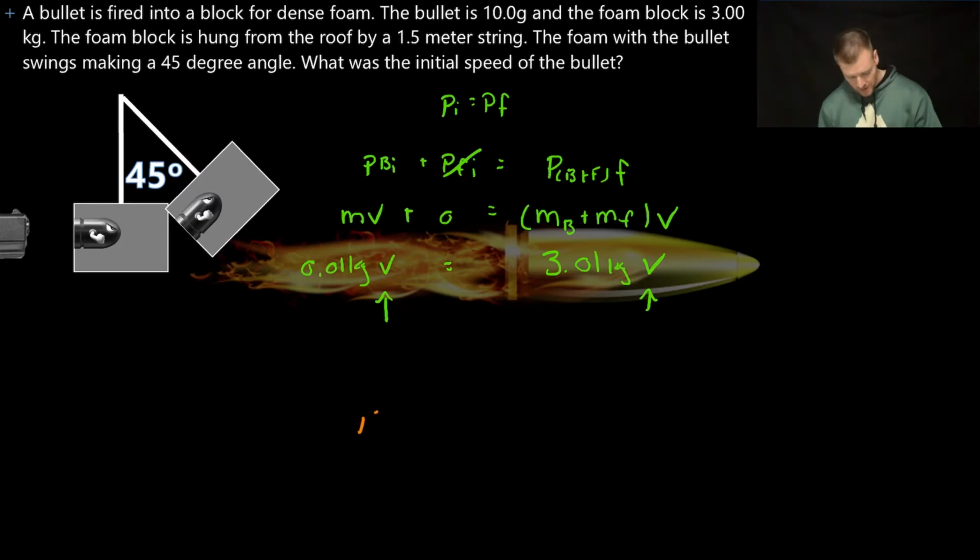We'll find out later if, when the bullet goes into the foam, that was elastic or inelastic. But once it is in the foam and moving, it is not a collision, it's just a swing of the pendulum. So we should be able to use conservation of energy for this part. So I'm going to write just below here that the energy initial is equal to the energy final. And again, this is talking about the swing. So we start with half mv squared, that's the bullet and the block moving quickly, and then mgh when they swing up to their height where they stop.